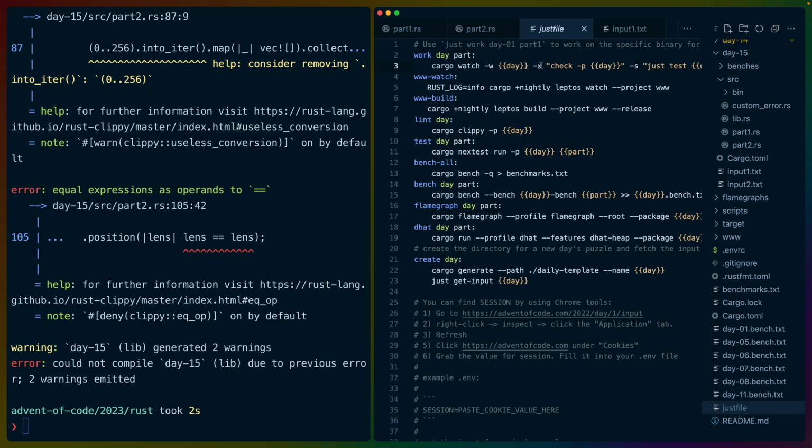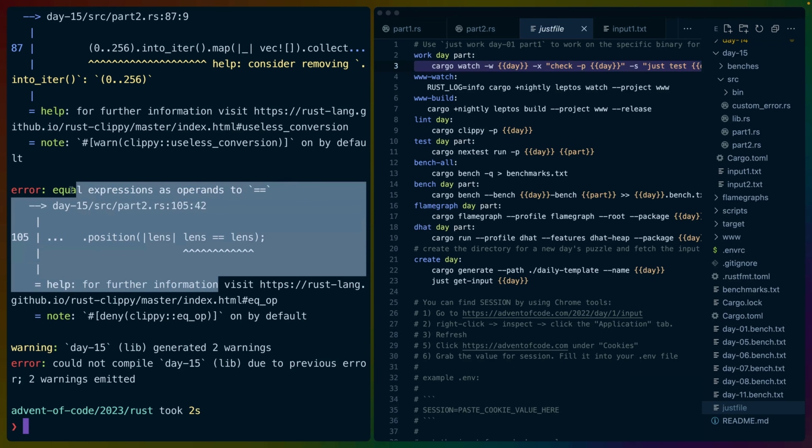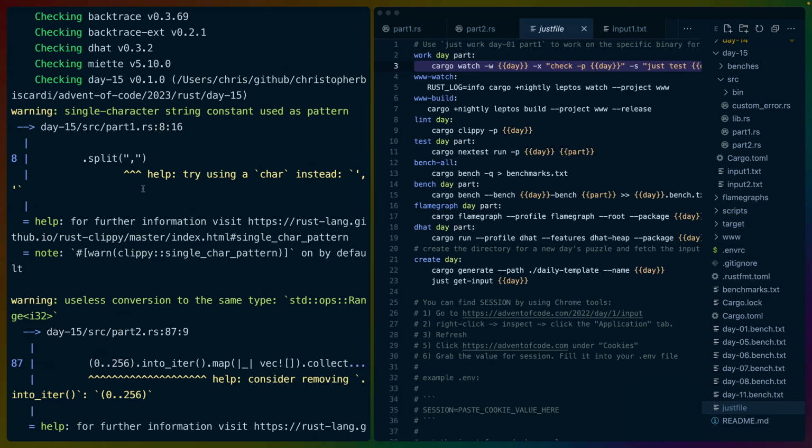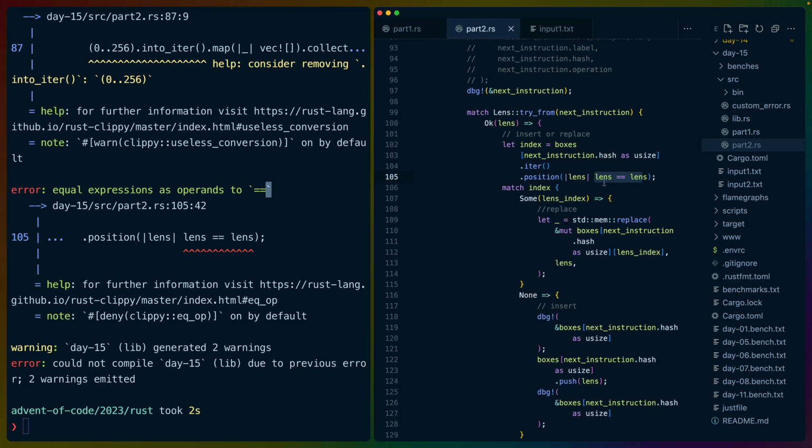We check here, watch, check, we lint, and cargo Clippy has very good information most of the time. I will say it's not always accurate, but in this case, equal expressions as operands to equals means this would have gotten caught by Clippy had I been running it ahead of time. So 1 vote for cargo Clippy, because this is the thing that we would need to do.